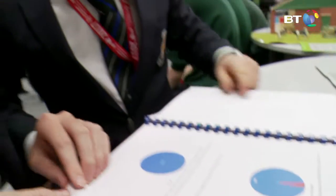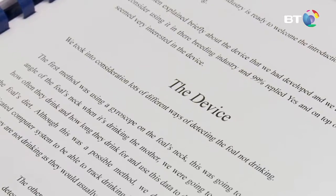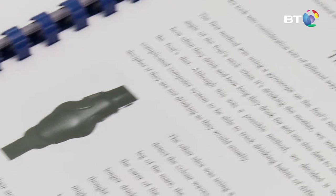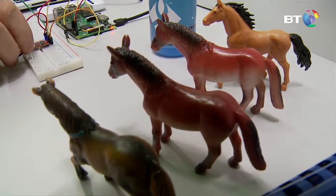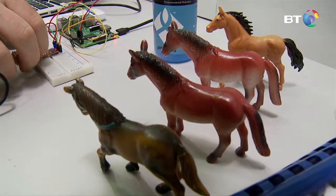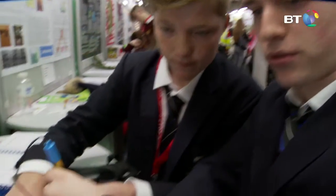This project was actually at the exhibition last year, but it had very little done with it — it was a water sensor basically, just showing that we were able to detect a liquid. For the past year it's been developed and we've been doing market research at a thoroughbred sales in Goffs and Ferry House. My grandfather owns a stud, and we're planning to start using the product there, and also on Cahal's mares — he has five mares at home as well.